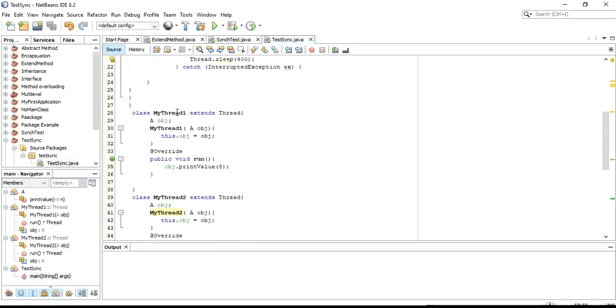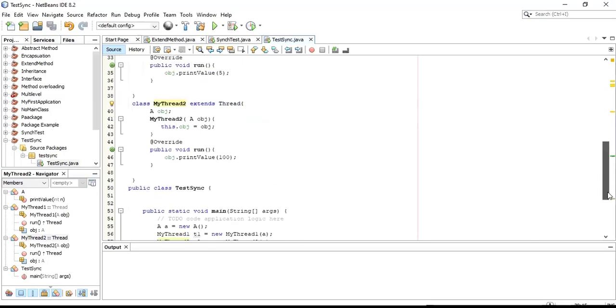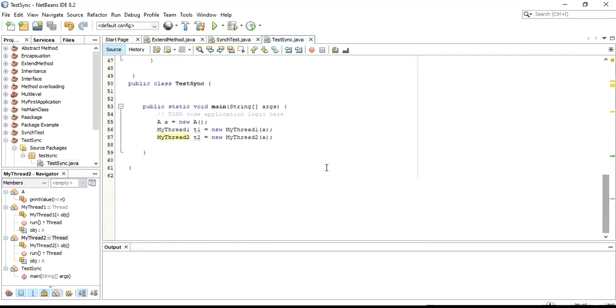There is a Thread1 here, there is a Thread2 here. I was creating an object for those two, as well as an object for the class with the method name called print value. Now if you want to start those thread classes, what you need to do, you have to pick the object, as we know already, dot start method, isn't it so?